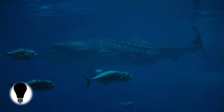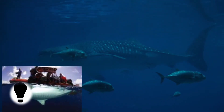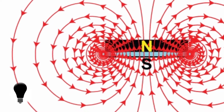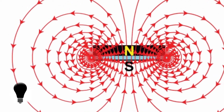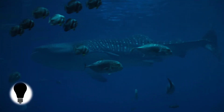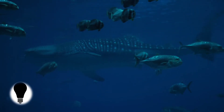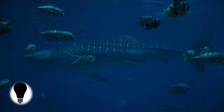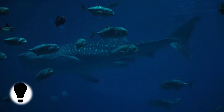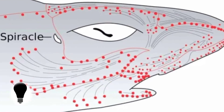In the tanks, the bonnetheads were exposed to magnetic fields that replicated conditions both a long way north and a long way south from their home. In the south configuration, the sharks showed a tendency to want to travel north. When the magnetic field in the tank matched the magnetic field at the site where the sharks were captured, they showed no preference in terms of swimming in a particular direction — it seems as though they thought they were back where they should be. Both these conditions matched the hypothesis of the study team.